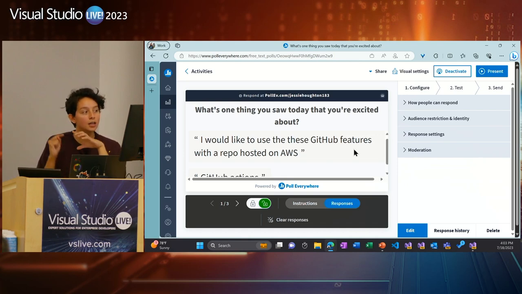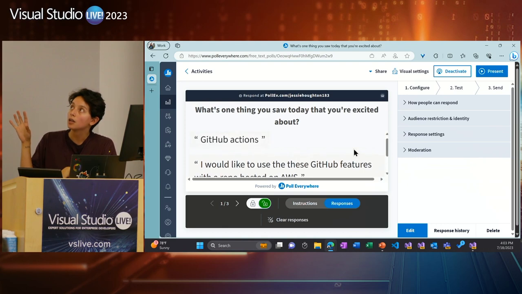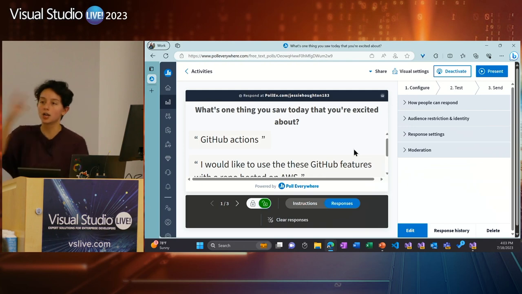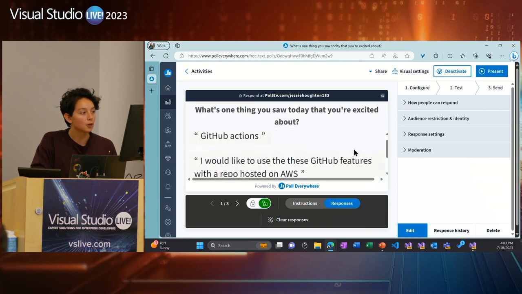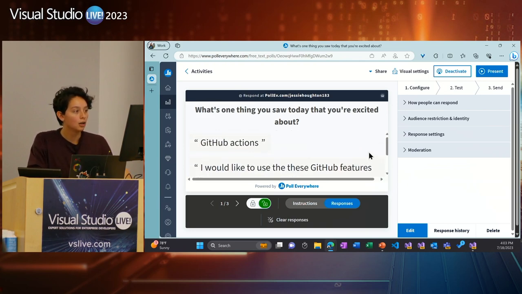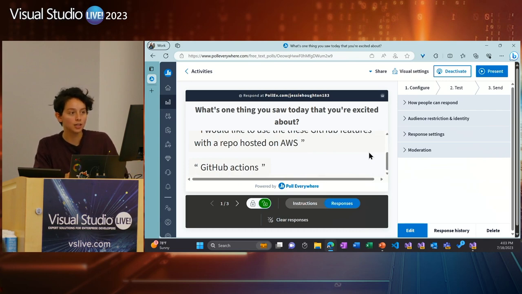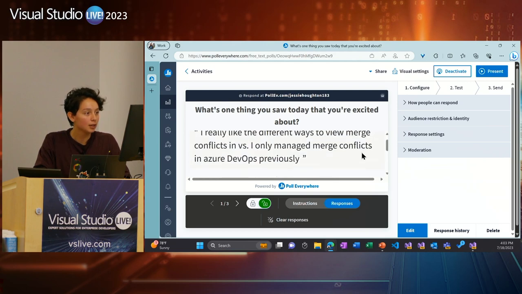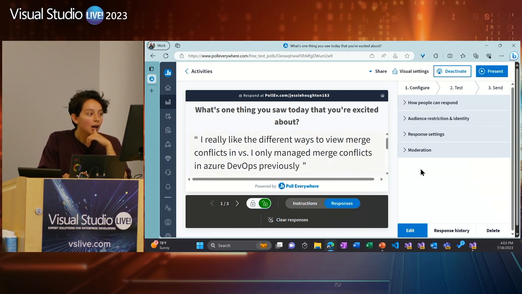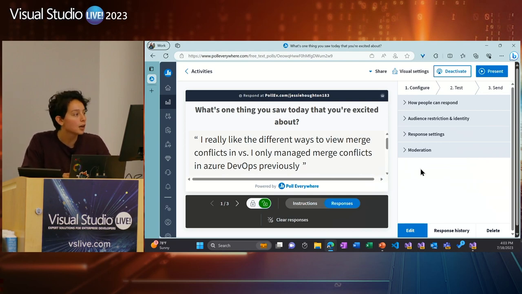And I think what a lot of folks will do is have kind of like a mirror repo in one of the platforms, where all of the code gets transported over to the other platform for deployment. So I think there are some flexible solutions for what people are looking for. Yep, I'm getting more GitHub Actions. Super cool. Thanks for participating. I didn't demo any of the merge conflict resolution today in Visual Studio, but we do consistently get a lot of positive feedback about it. So I'm really glad that we were able to deliver a solution that works for folks there.